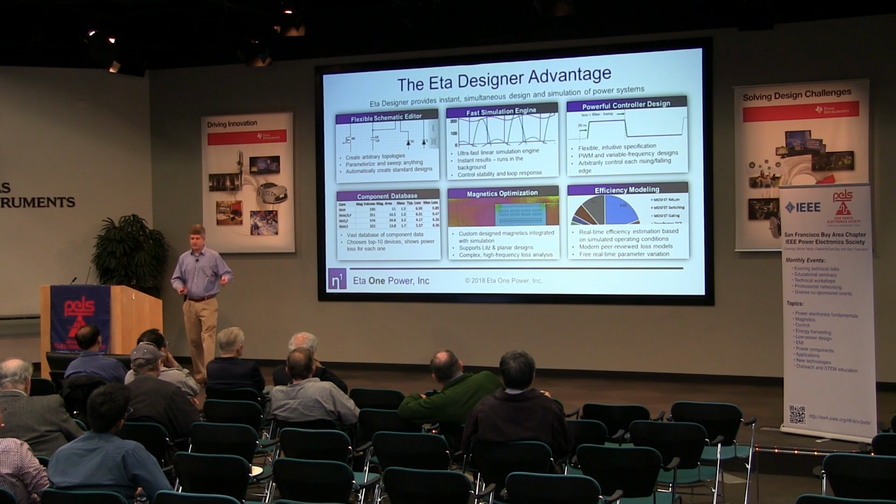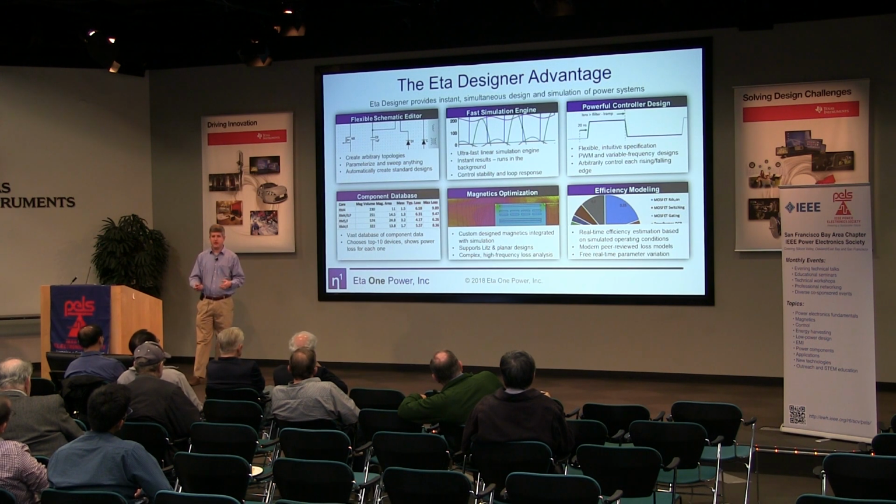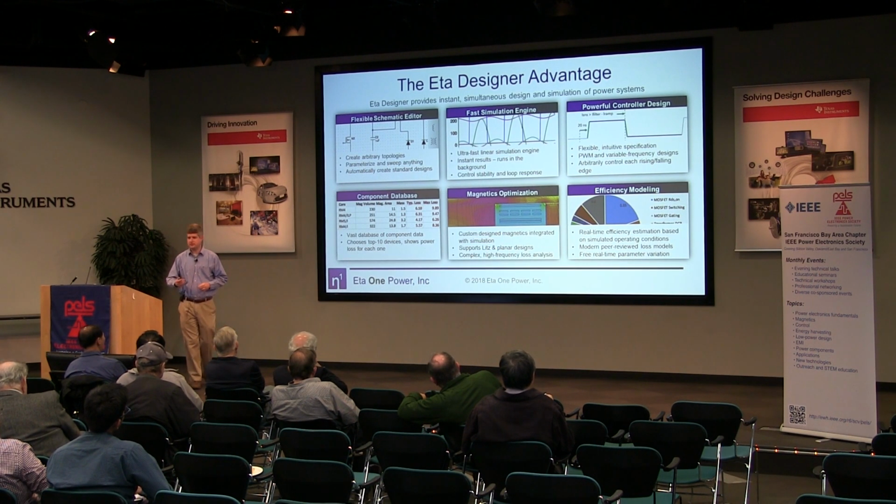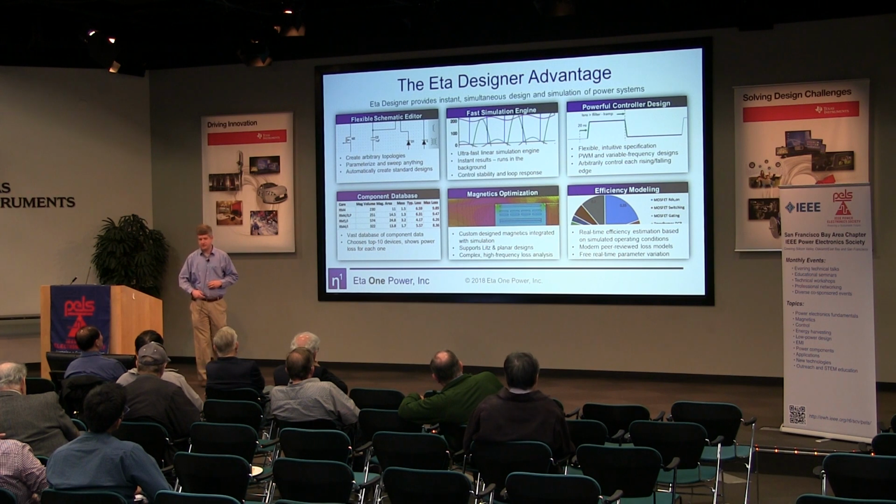The component database is a large set of components in the software, but you want to know how they act, or which part's the best for your position or for a certain spot in the power converter. So you can bring up a list, and before you even choose one, it substitutes each of those into the converter, tells you how efficient it's going to be, how much heat it dissipates, and how much it costs. So it goes off to Octopart and figures out, can you buy it, where can you buy it from, how much it costs. So before you design it in, you can know if it's available.